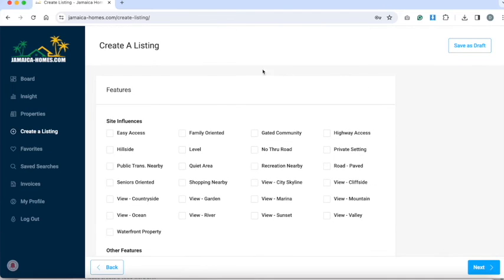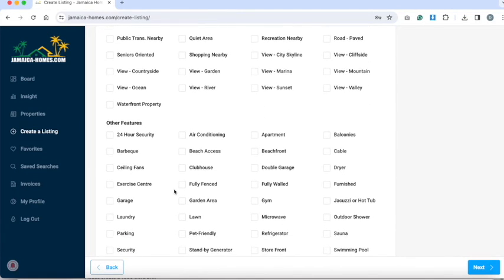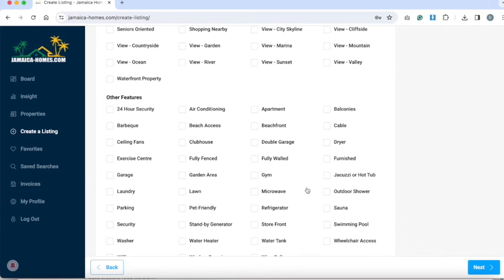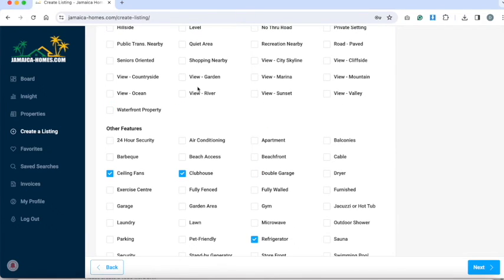Moving on. Standard features, site influences. You can click from easy access, level, no foot road, etc. And other features like 24-hour security, air conditioning, apartment, balconies, etc. So we'll just click a couple of these.